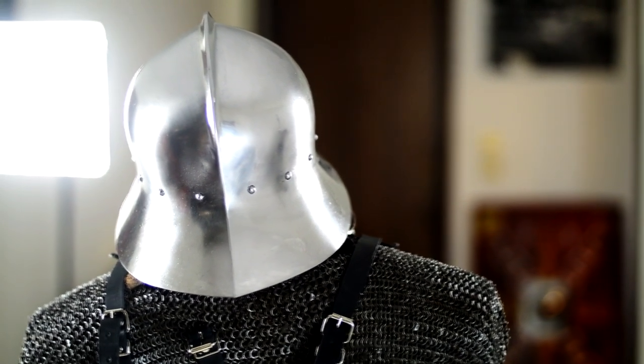Why did I order a kettle hat? Well, first it was too cheap not to get it, so I decided to use a little bit of Patreon money. My patrons are going to get a whole range of pictures. They sold it to me for 300 euros, which is an excellent price for a helmet like this. It fits my head perfectly — measurements and all. That's one thing you don't get with off-the-shelf Indian-made helmets, which often tend to be too big or too small because they go for generous measurements to fit as many people as possible. This is tailored and perfect for my head, which makes it far more comfortable.